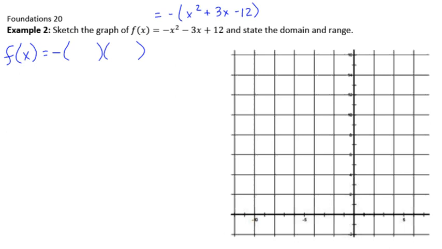So partial factoring allows us to factor our x's out of the first 2 terms and leave our 12 as it is. So if I were to factor out from x squared and 3x, I can factor out an x. I'm left with x plus 3. And then my 12 at the end is just still there. Subtract 12.